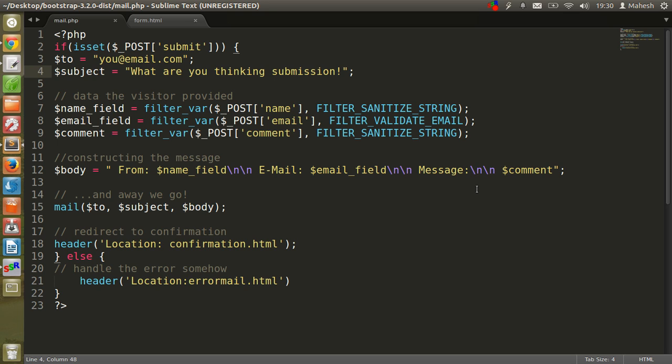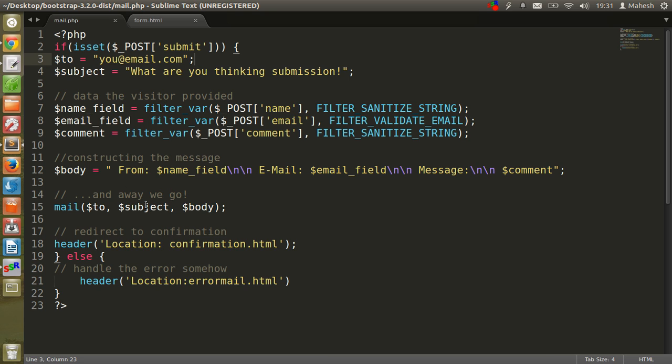This is good for those who want a more secure form. After that, the email body will have from the name field the name of the person, then his email and message. After that it will invoke the mail function, which will contain your email ID, then subject and body.